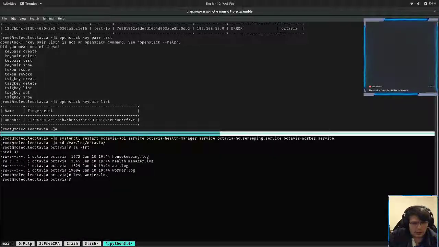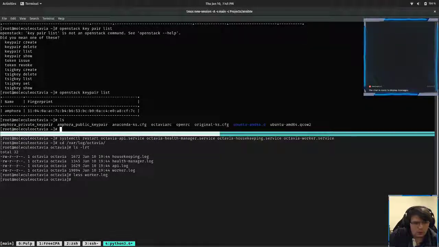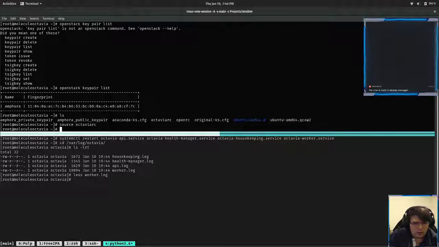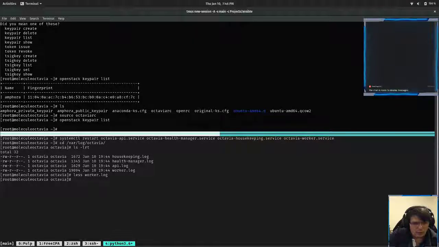Oh, okay. So this was the key pair going into the wrong project. So we will need to. This is where we actually have our new Octavia RC. And if we do the key pair list again, we should come up with Bupkis.